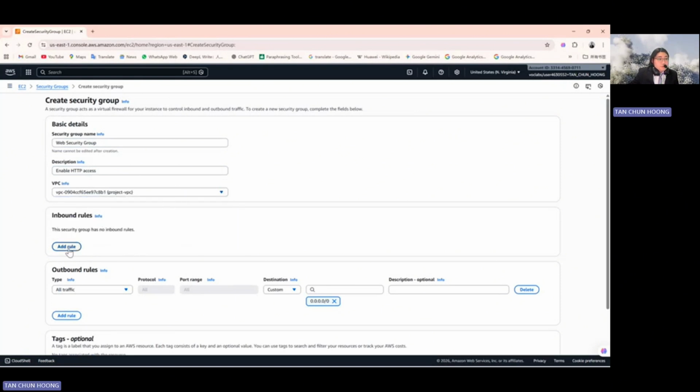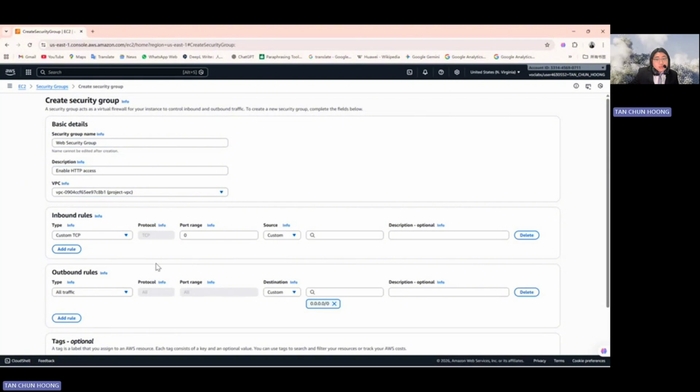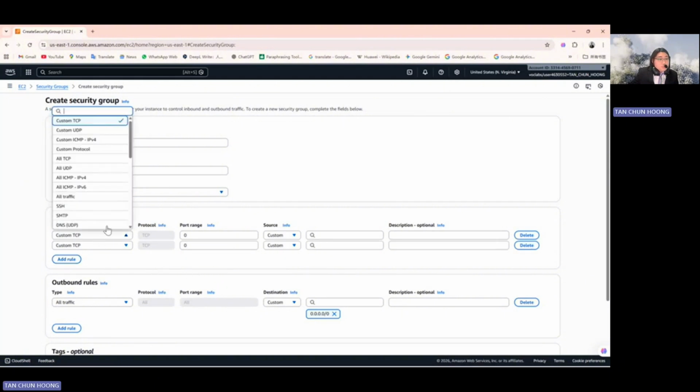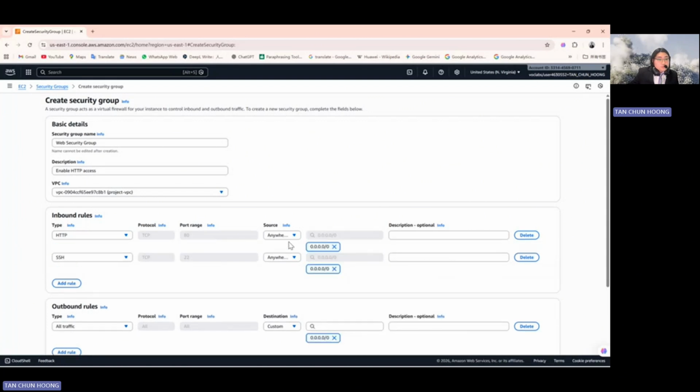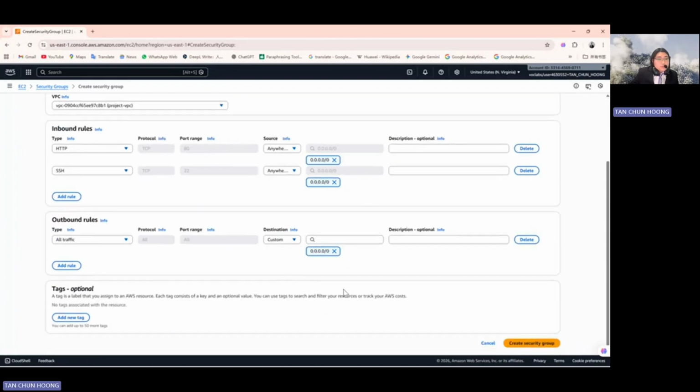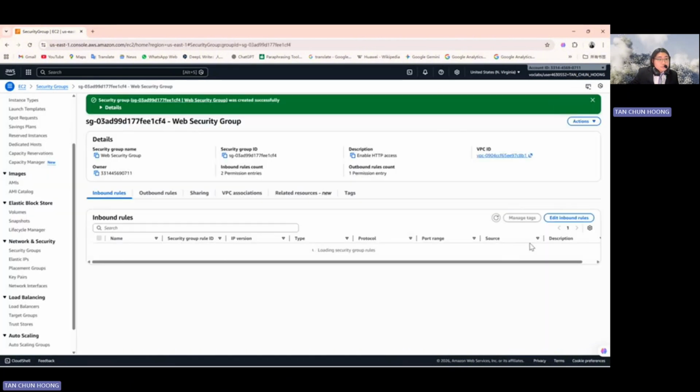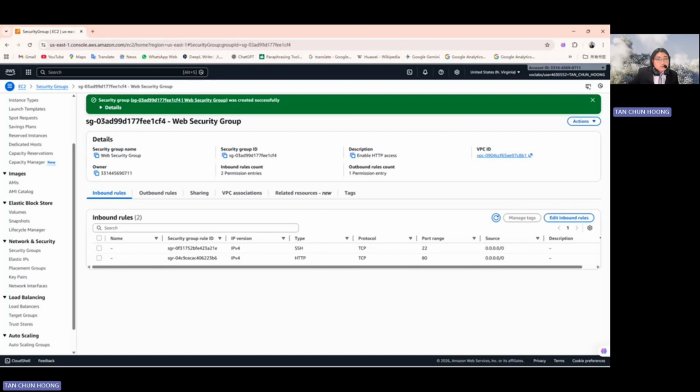The inbound rules are configured to allow HTTP, for web browser access, and SSH 22 for remote terminal administration from any source IP. So we choose 0.0.0.0/0, anywhere source IP, and then create the security group. Now the security group is created successfully.